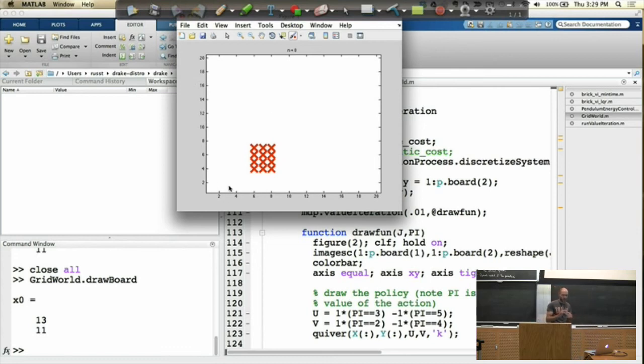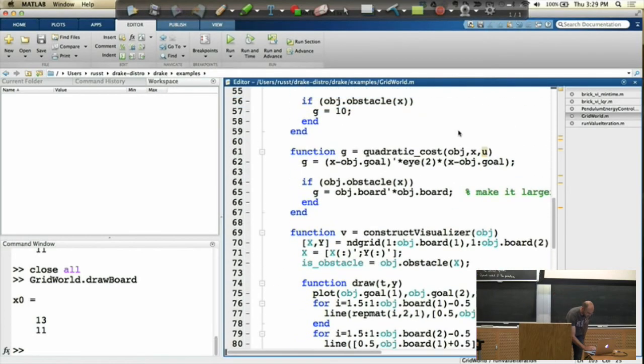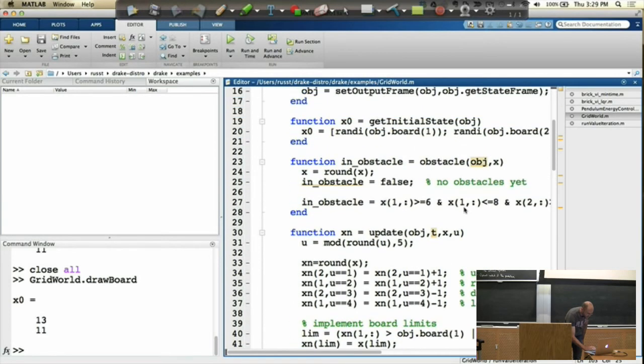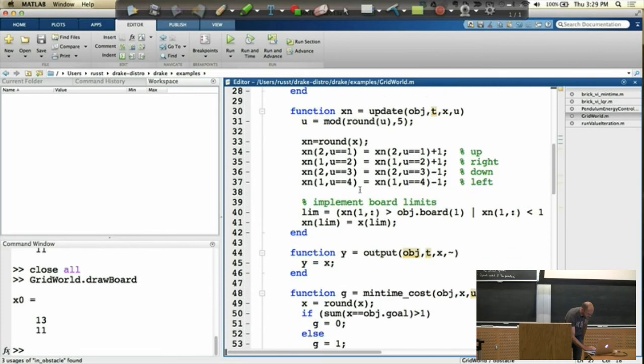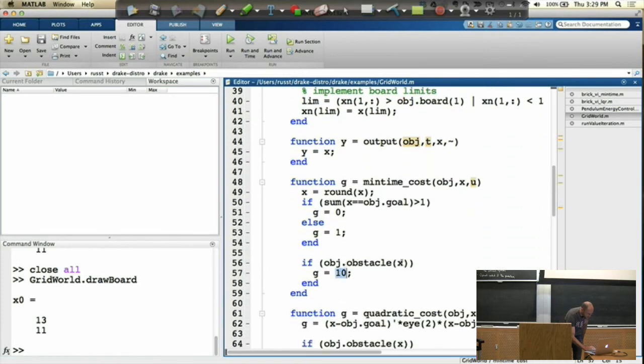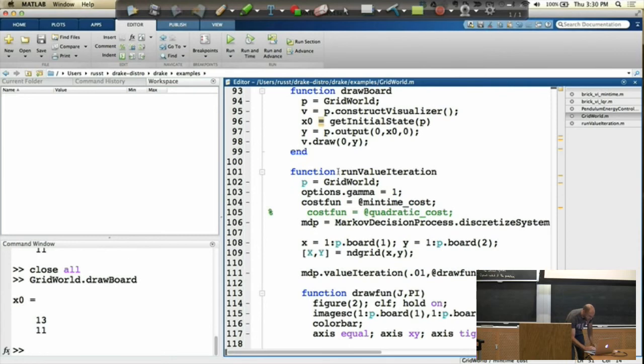I'm gonna make a little robot guy that can basically move up, down, left, or right. I'm gonna put a goal in, and I'm gonna ask him to navigate his way to the goal, and don't go on these big red X's, because those are bad, right? So, that's really easy to do if I were to just say an obstacle is bad by specifying these obstacles, these big red X's, and say I get a cost, if my state is in the obstacle, I get a cost of 10. If my state is anywhere else, I get a cost of 1. Unless I'm at the goal, I get a cost of 0. That would be a minimum time problem for a very simple grid world robot, right? Which I can certainly solve with dynamic programming. So I'm gonna run just the very simple one, this value iteration.